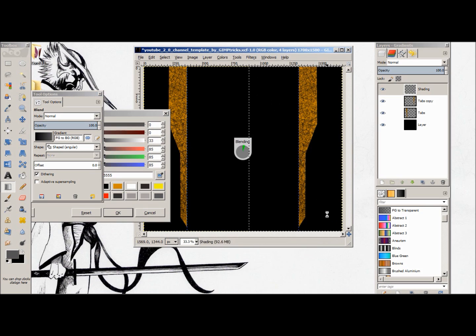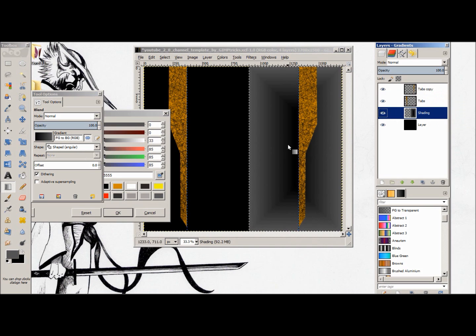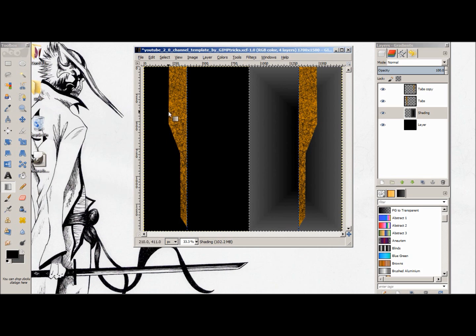And you're going to want to drag it down diagonally so that it creates a nice shading effect with lighting coming from this area. And make sure that that's below here. And you're going to want to get it just right. Maybe. Alright, maybe we can bring this in a little bit.